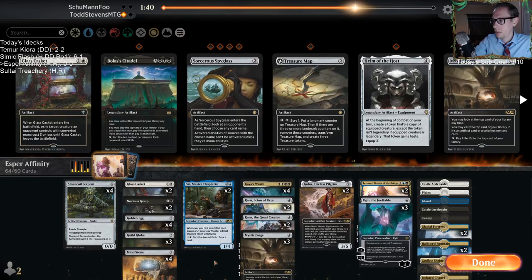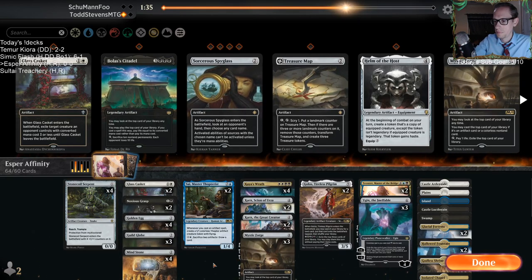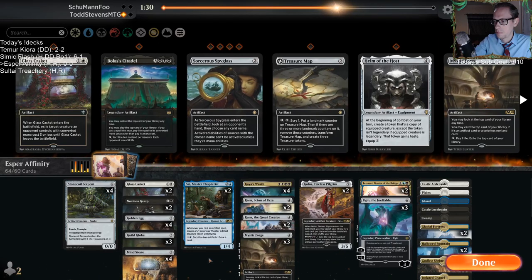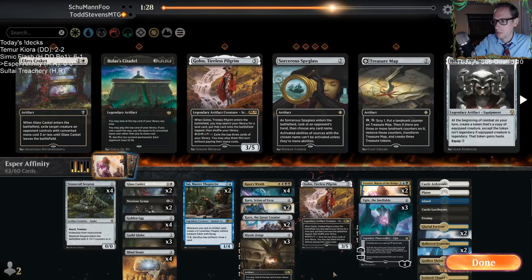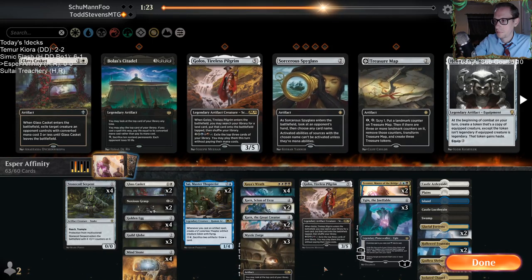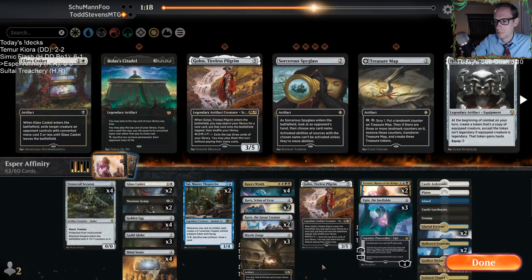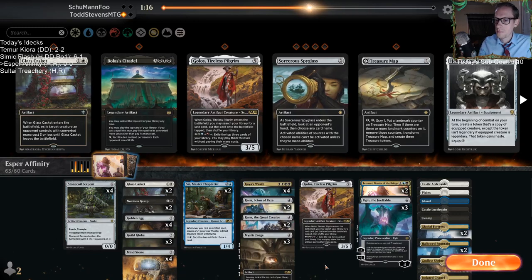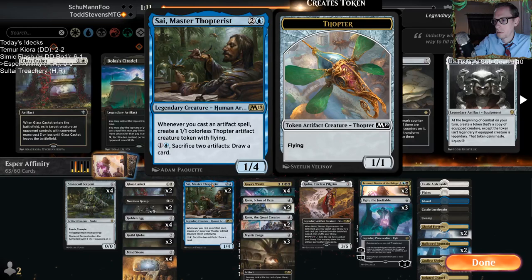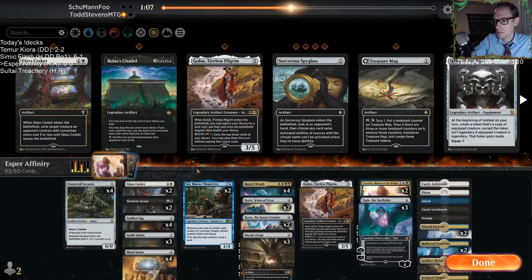I don't know, we're bringing a lot in. Decklist just doesn't match up very well. What do I think of Psy? Is it a good enough blocker? Maybe not.